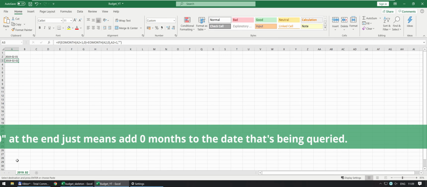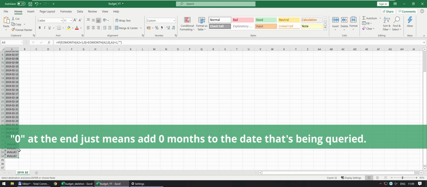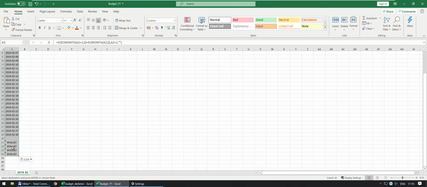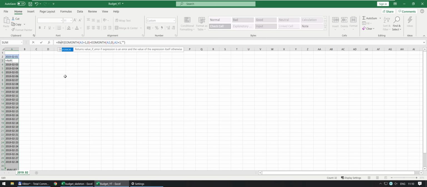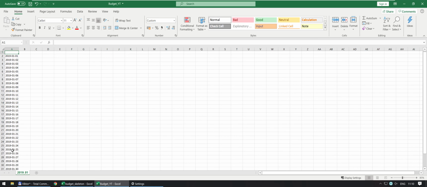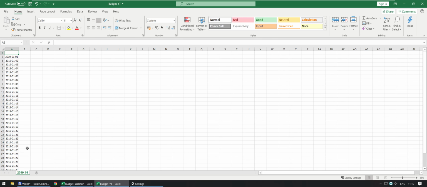So now if you go all the way down, you're pretty much there, and just do an error checking. If it's an error, don't show anything. And now it's all fixed. So if we go back to 01, it works, and there's no month with a 32nd or 33rd, so we just get rid of that. So that sorts out your date.